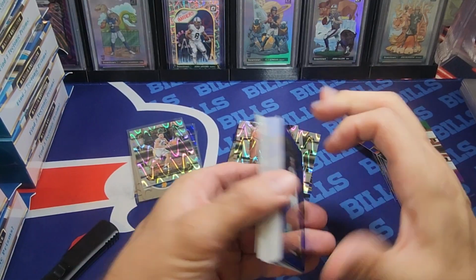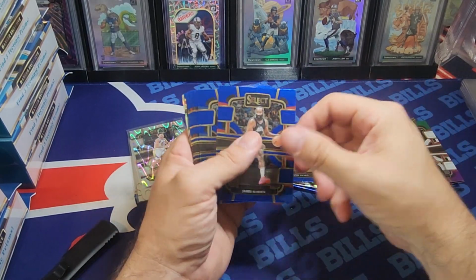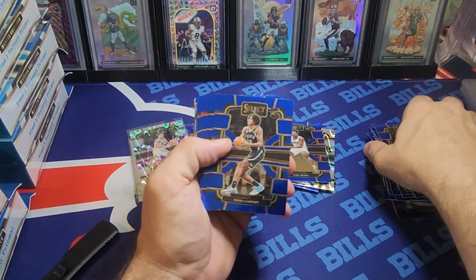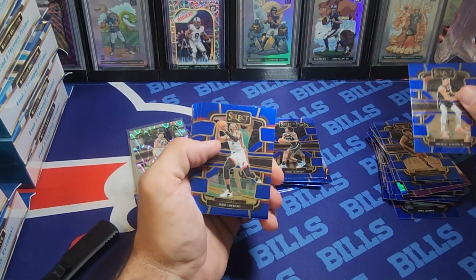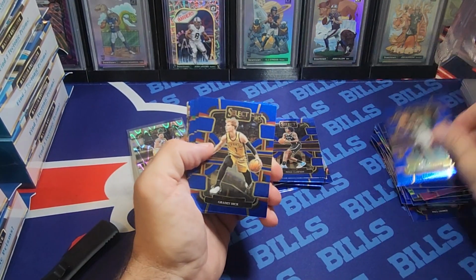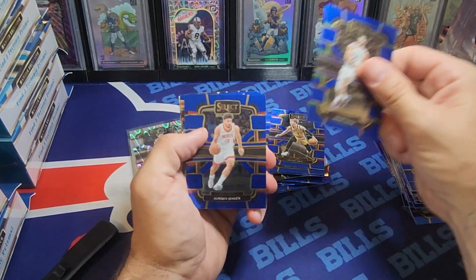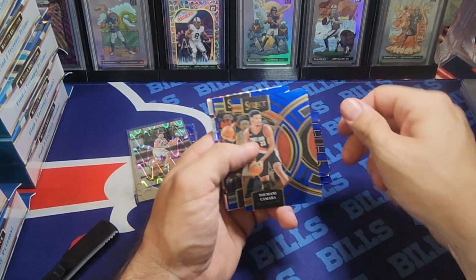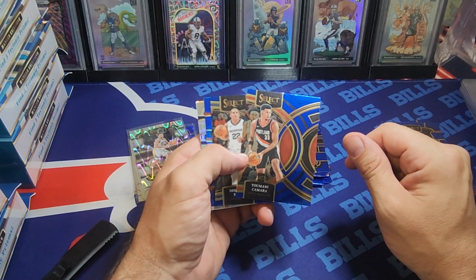A Steph Prizm on the back. That's cool. Kobe Brown. I'm excited about Game 7. The Nuggets and... Why am I drawing a blank? The Nuggets and the T-Wolves. I'm excited about Game 7. It's in Denver. Denver's a big favorite. I think they're like a 4.5 or 5.5 point favorite.